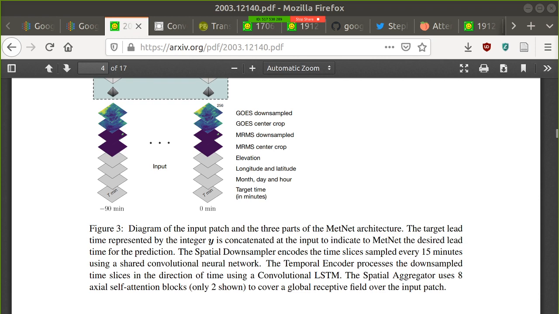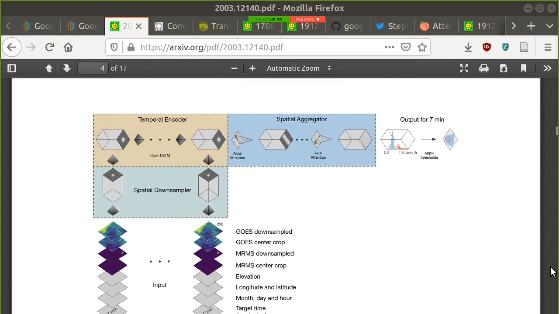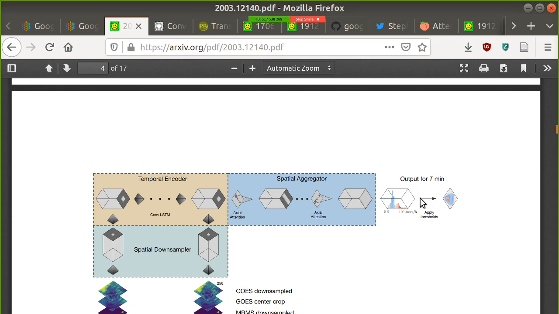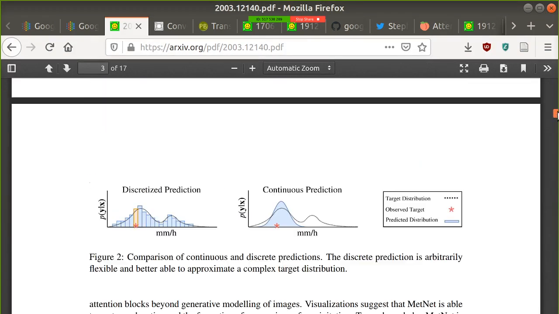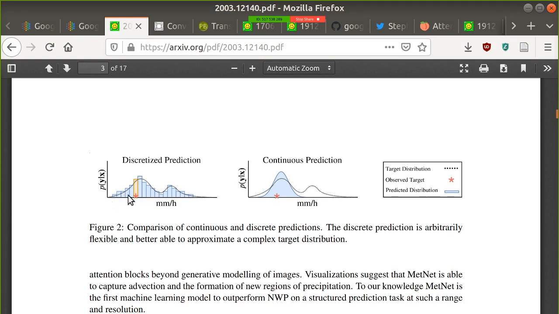Okay, so we have this adjustable lead time. We just covered that. Then they're able to express uncertainty, right? So you can see this here a little bit, and you can see this in a previous figure where they illustrate this, right? How if they have this binned histogram version of the probable outcomes in terms of millimeters per hour of rain at a given prediction location, and it can do a lot of interesting things, right? It can have a bimodal distribution here, so multiple peaks. It's not just a single mean and standard deviation. It could do things like all or nothing, which is to say, either there's a big storm or there's nothing and nothing in between. This is a kind of uncertainty that it's capable of expressing.